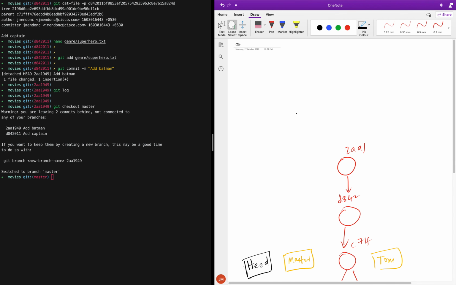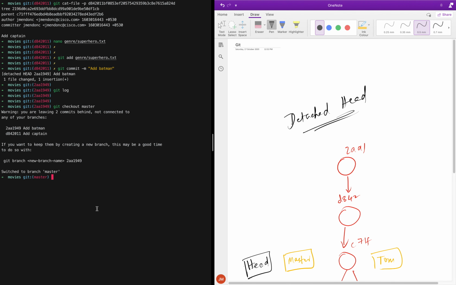So this is called detached head, right? That's what we call this, because see, we have done all these changes, right? And then we came back to the master. Now it's very difficult to go back unless you know the complete SHA value, right? Unless you know the complete SHA value, it's very difficult to get back to the older state, right? But I still can save this because I still have the SHA value at least here.